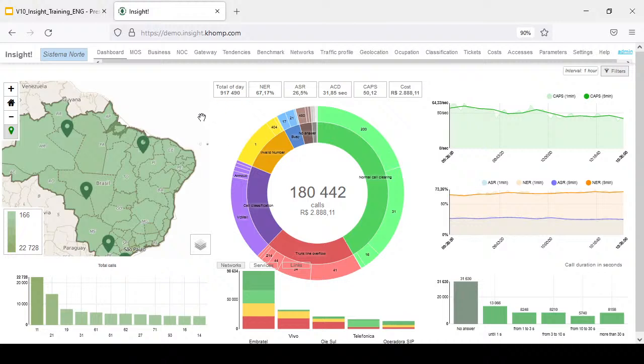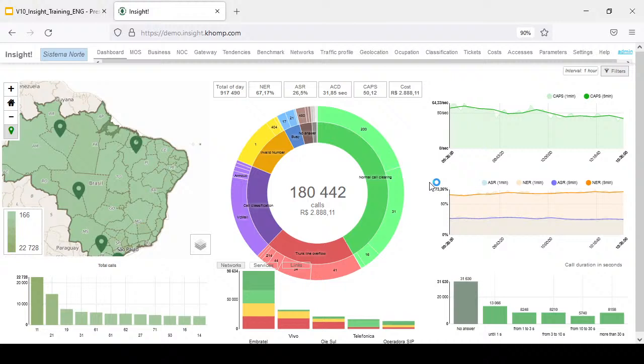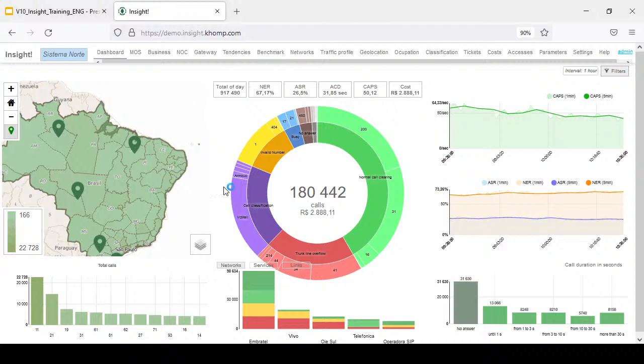And this pie chart is giving you everything that is happening with the operation. But right now, this is a panoramic view. I'm not going into any specific insight right now, but let me explain what you can find here. For example, here you will see the total amount of calls today. We are very close to 1 million calls.